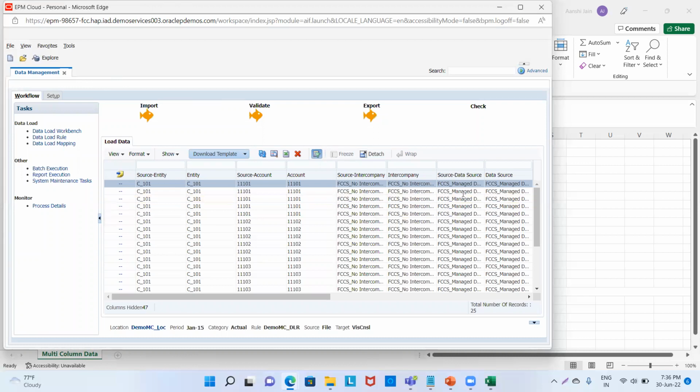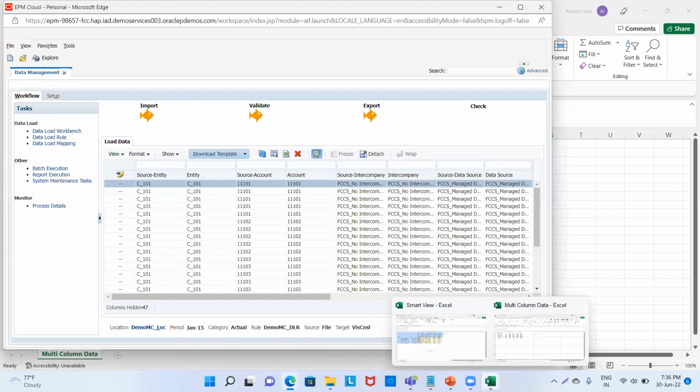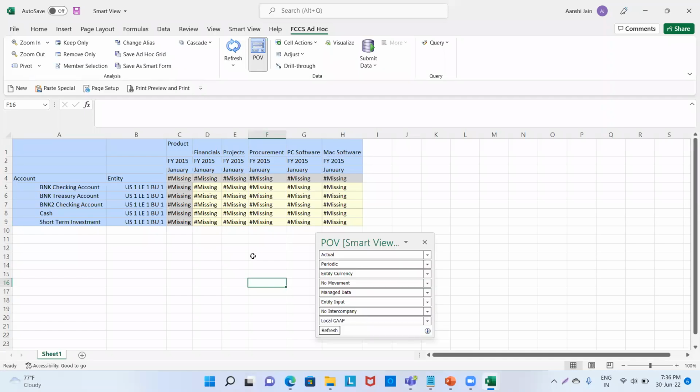Now to validate the data, we could check whether we have done the correct process or not. We could check it through Smart View. I've already created a Smart View. These are my products, my entity, my accounts. I've defined the POVs as well. Now I will just refresh it after changing one POV, that is movement.